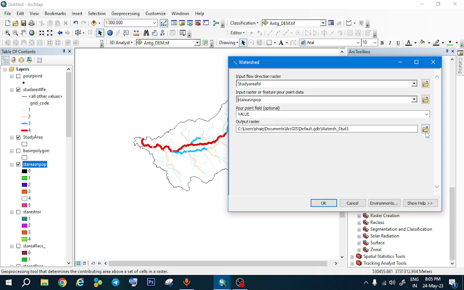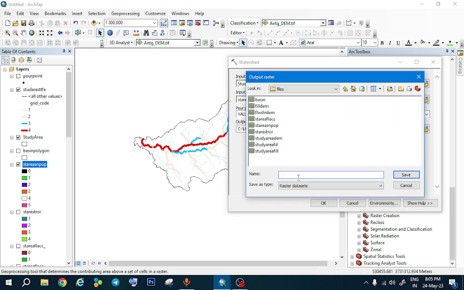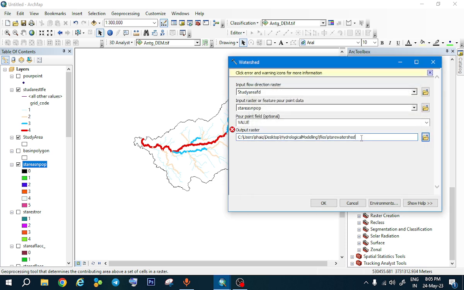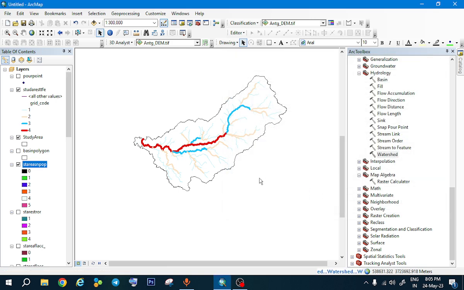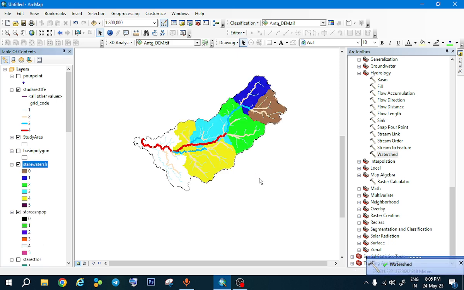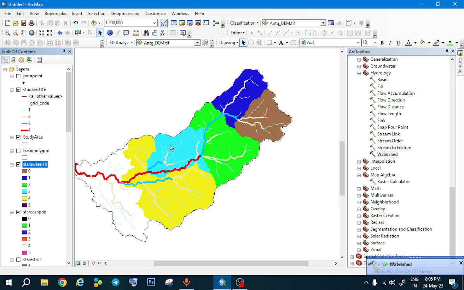Click on this and save it as study area watershed. Click on save. Its name is too long, so we'll cut some, so it is good now. Click on OK. Now we'll wait and our watersheds will be delineated. So here we have these watersheds.